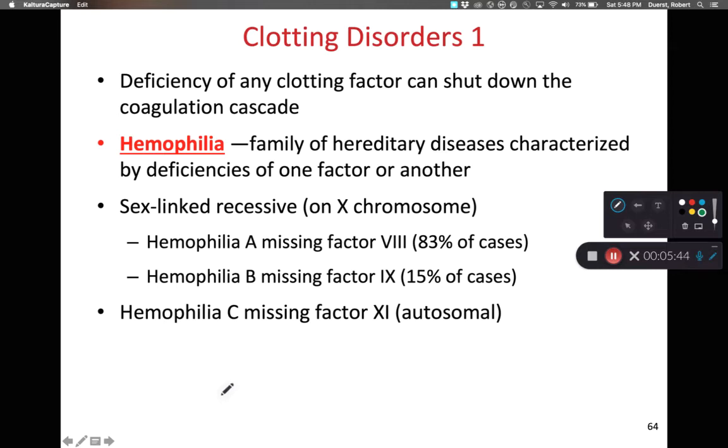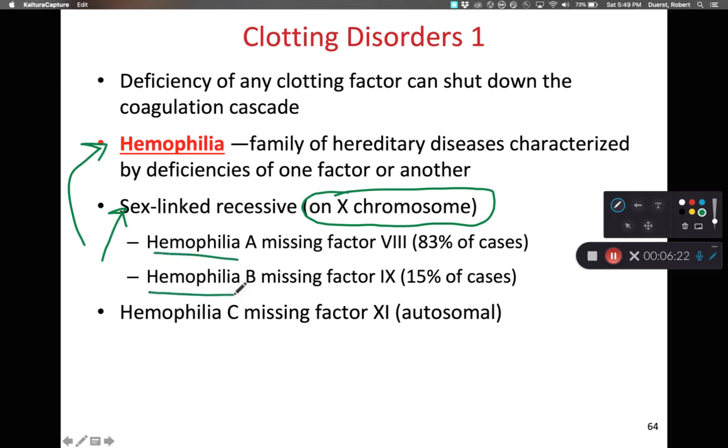A common one, and if you take a genetics class you'll see this example, is a Russian family tree of the Russian czars, the Russian royal family. We'll talk about hemophilia, a group of hereditary diseases defined by a deficiency of one of the clotting factors, or some other multiple clotting factors. Some of them are sex-linked, carrying the recessive mutation on the X chromosome. So generally speaking, these will manifest in males that only have one X chromosome.